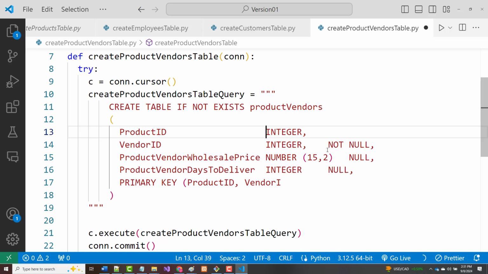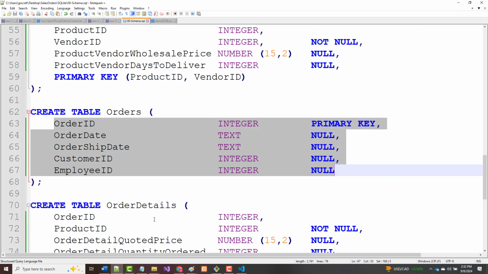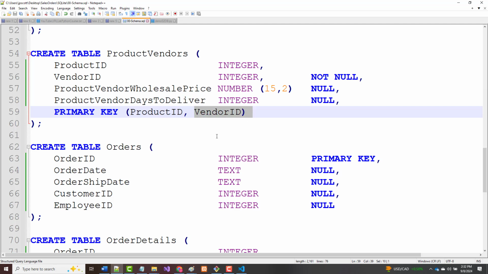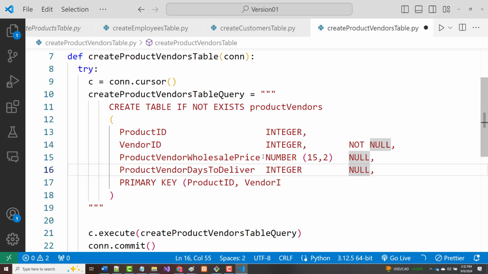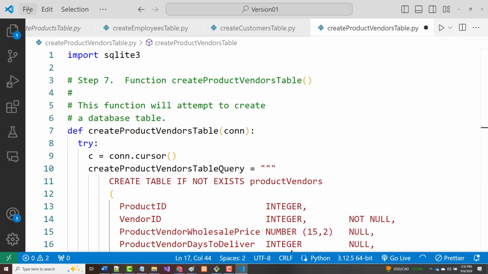Don't get that, but we'll fix it in a minute. Primary key. Should be vendor ID. Like that. All right, I think these are all correct.